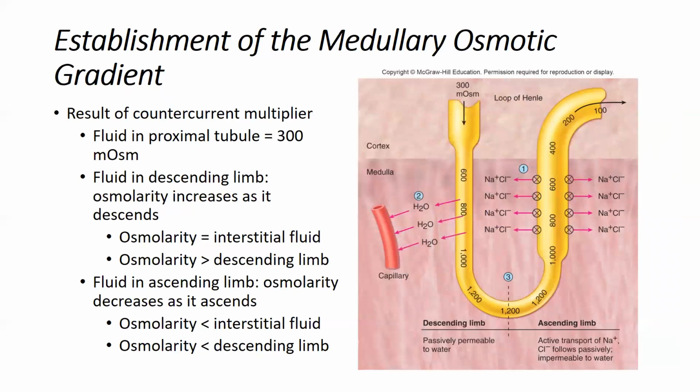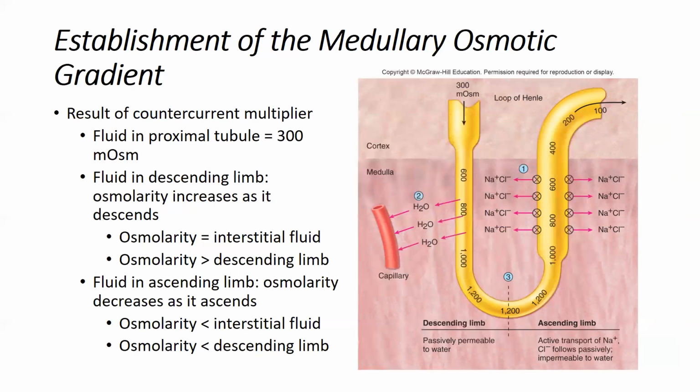All right, let's talk about some numbers here. Let's talk about the osmolarity. So we start with an osmolarity of about 300 milliosmoles, right? From the cortex to the medulla, this would be around the PCT. We're starting with an isoosmotic situation where 300 milliosmoles is the cortex osmolarity, and 300 milliosmoles is the osmolarity of the fluid or the filtrate in the tubule.